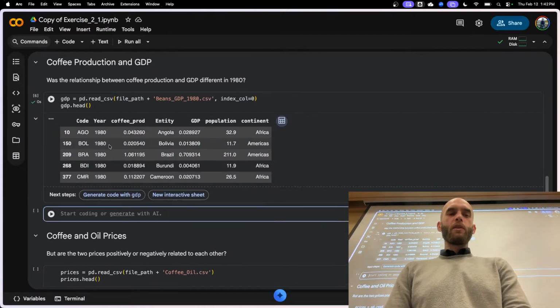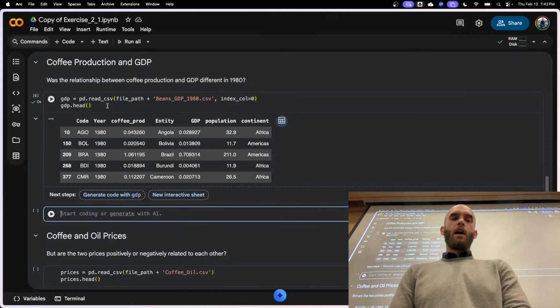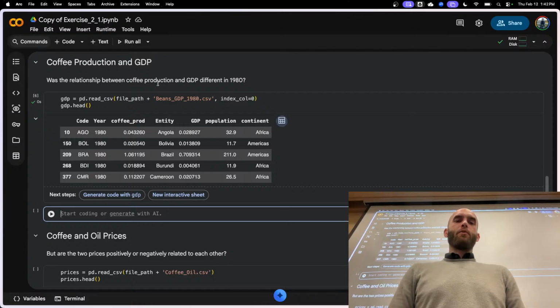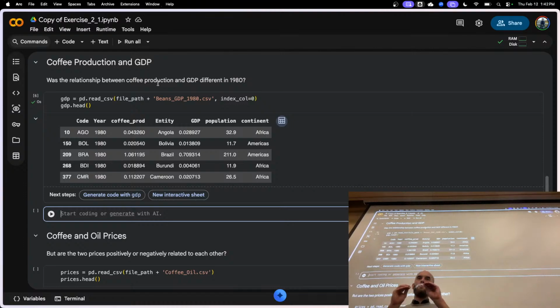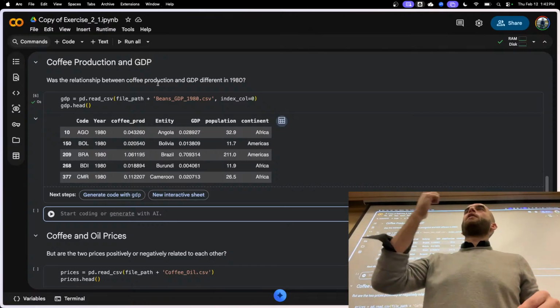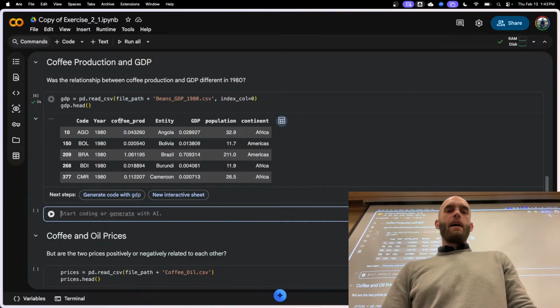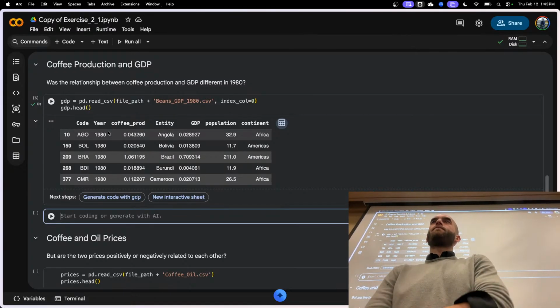But my question for you, I would love you to visualize the relationship between these variables. So we're going to start by just simply plotting the relationship itself, the relationship between GDP and coffee production. You know how to do this. We've worked with scatter plots. Let's maybe take a minute or two here to create the scatter plot. Let's put coffee production on the vertical axis and GDP on the horizontal axis like we did in the slides. And then we're going to create a scatter plot. You look at the scatter plot and you tell me whether it matches what's going on in 2019. Take about 2 minutes here.